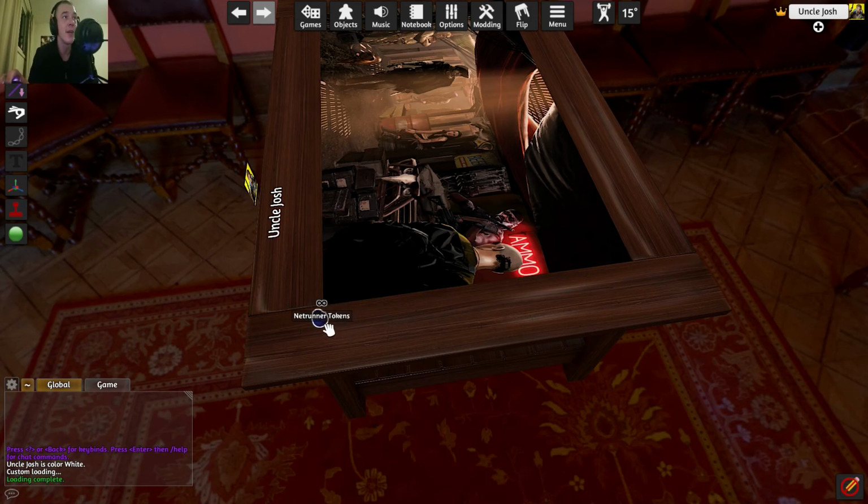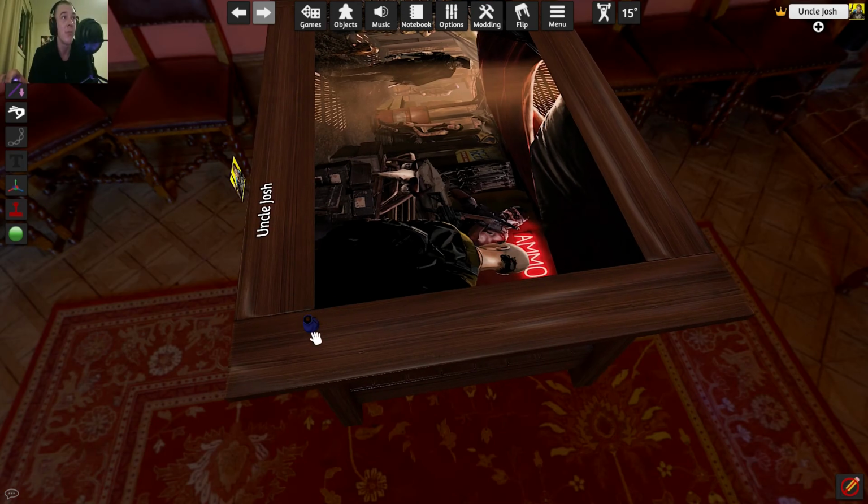So I've already made Netrunner tokens. I'm going to have to look up the source. I can't really show the cards, but there are Netrunner cards out there. I forget what his name is, Tim Chersinski? I believe he did them. Now, there was some back and forth of legalities and copyrights and whatnot.